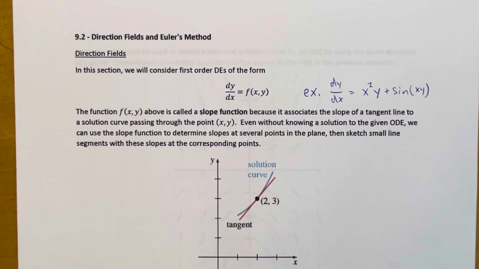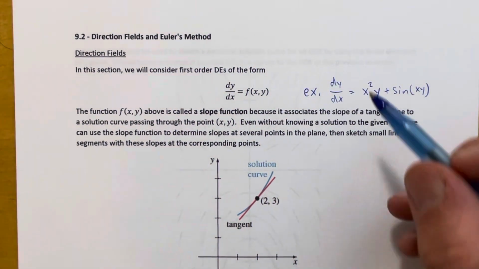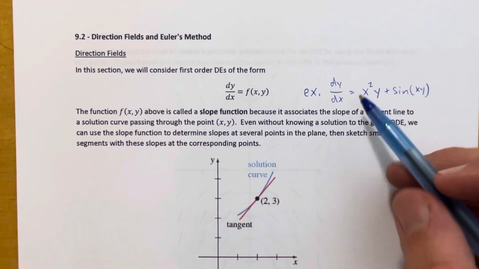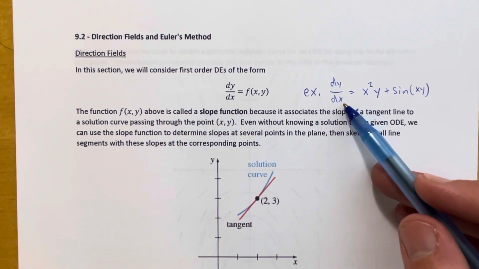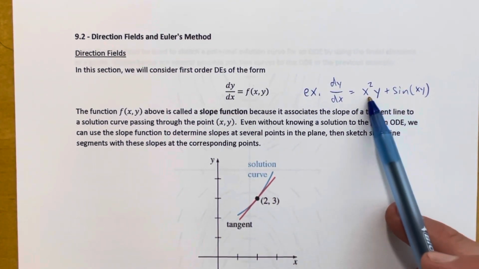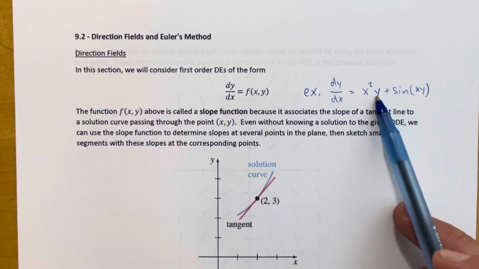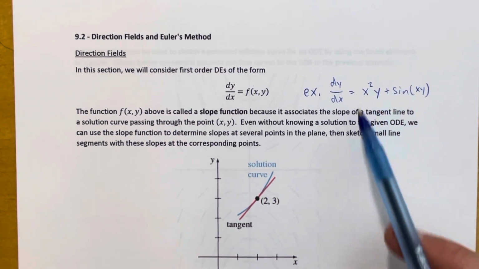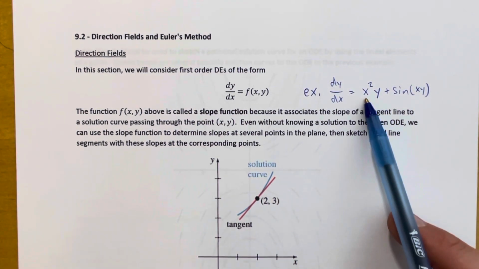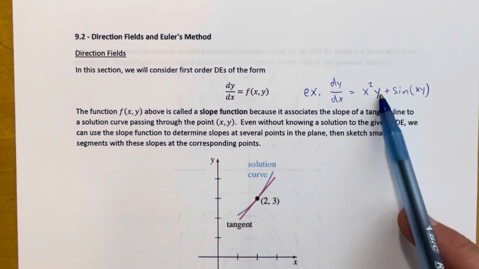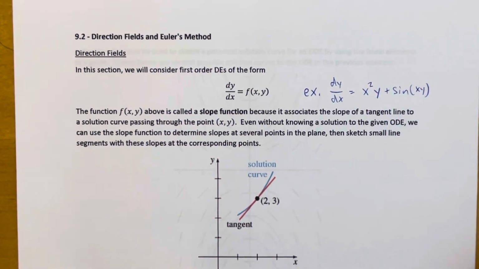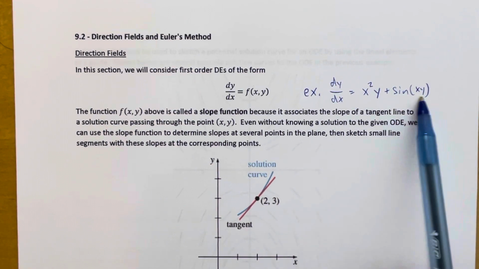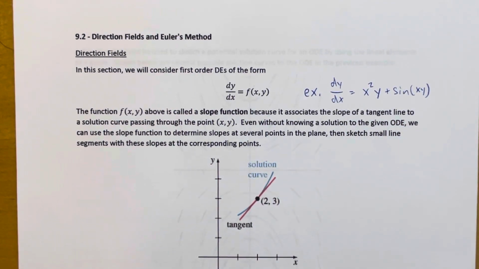There's a little more context there, though, because the fact that there's a dy/dx appearing here implies that y is also a function of x. So even though x and y are variables in their own right, we think of y as a dependent variable and x as an independent variable, so that when we solve, we're solving for y as a function of x. But this is an example of what this is talking about in more general terms.